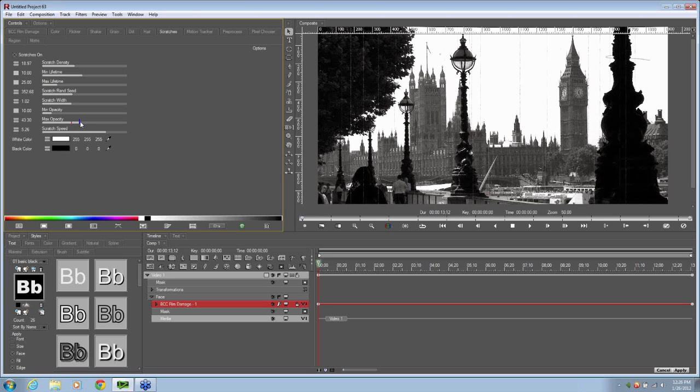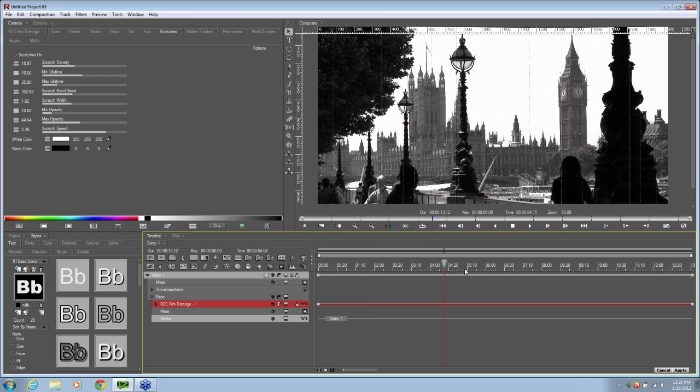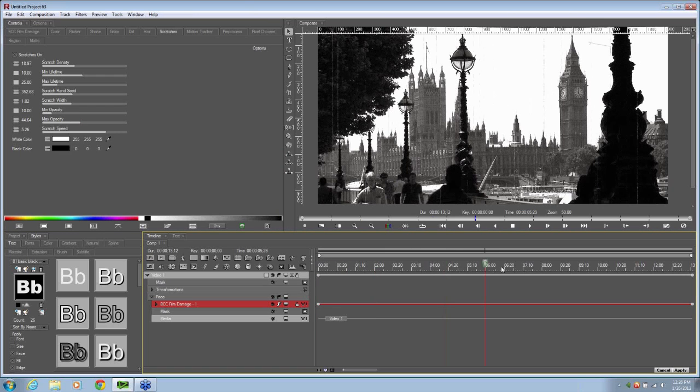Okay, so now as you can see, we've got much more blatantly obvious scratches and things going on in there. It's probably a little bit more than I would use to make it look that way, but for our examples, we're showing you the abilities and how some of the options work. So we're going to go with that.